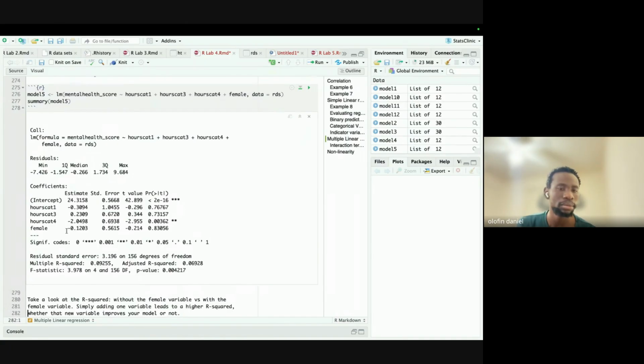So this is a multiple linear regression because we have the hours worked in categories and we have the genders.